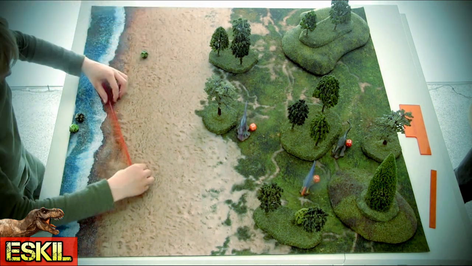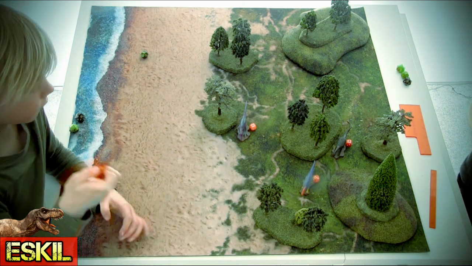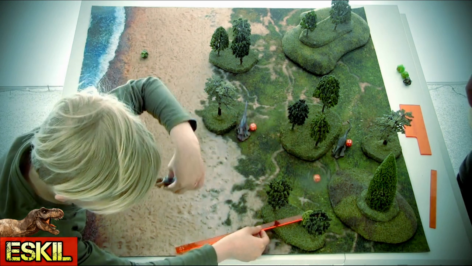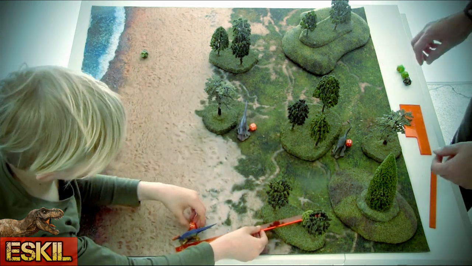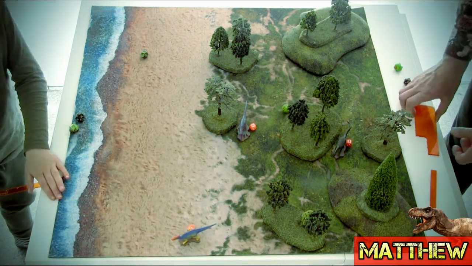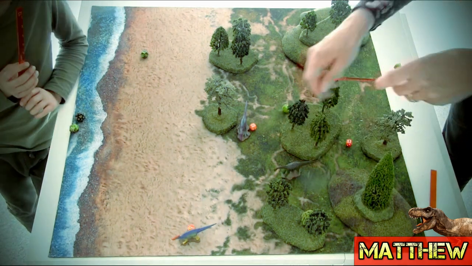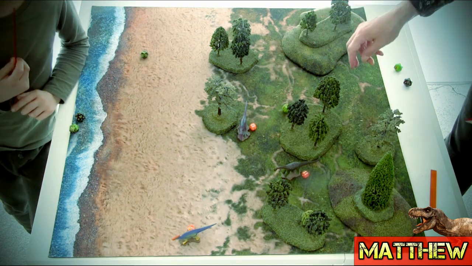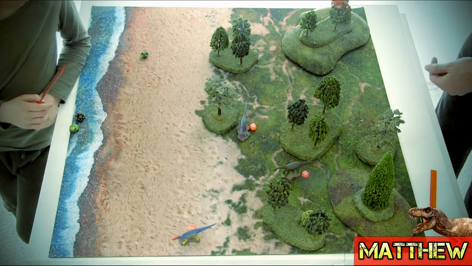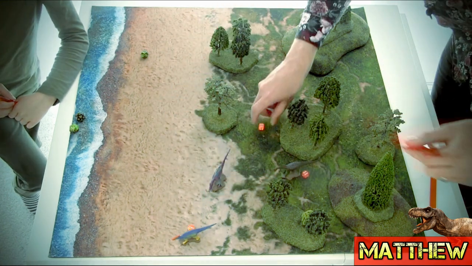11 inches. Whoa. I thought for sure you were going to charge me. You're going to run away? 11 inches. There we go. Okay. I'm going to move him, and I'm going to try to charge with him. First him, 5 inches. Okay. Whoops. He's going to go here. And this guy, I'm going to try to charge with him. Here we go. Roll my d12. 6 inches. I failed. So I have to go directly towards you and stop there.